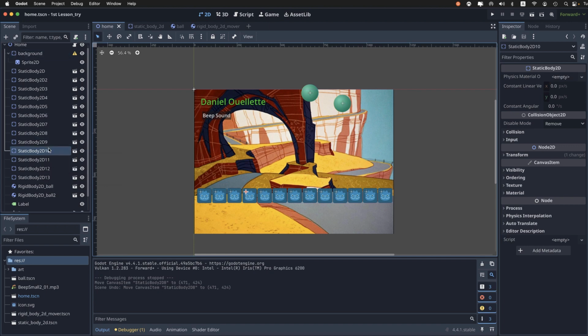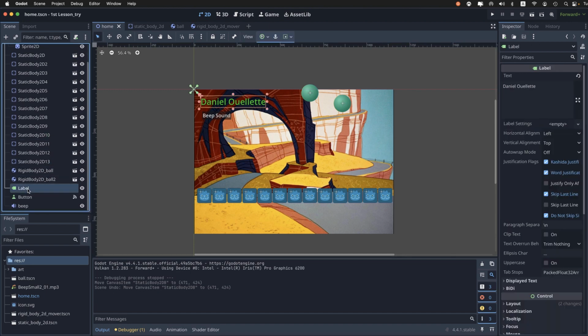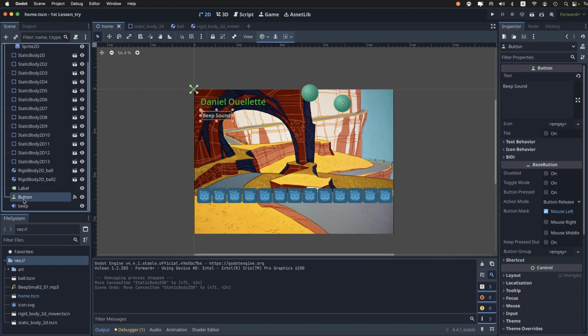Okay. Now, if I scroll down here a bit more, we have other unique elements. And these are the label. And that's where you're going to put your first and last name. And again, you can see the inspector has appropriate properties for such an item. Okay. I have a button here. So there are built-in buttons, and they can be triggered, and we can have things happen based on various events. In this case, on pressing the button. Okay. That is done through a feature called signals.